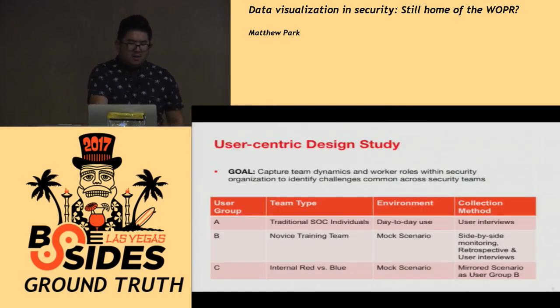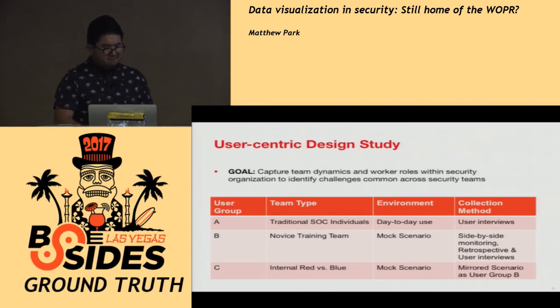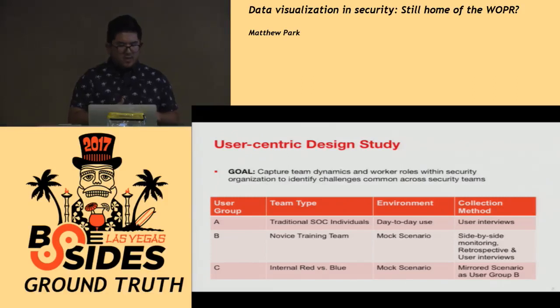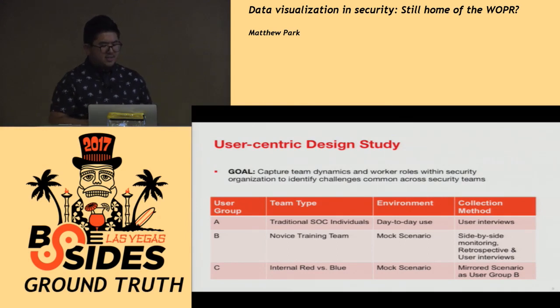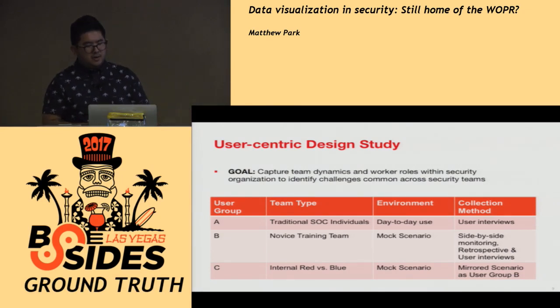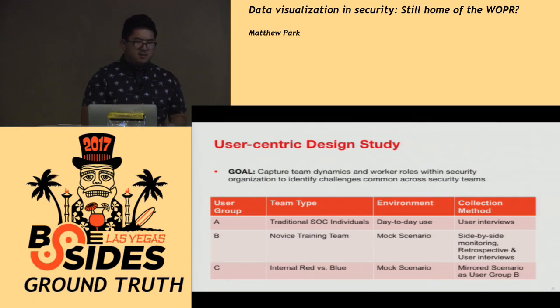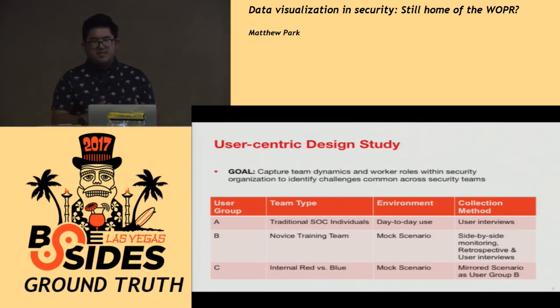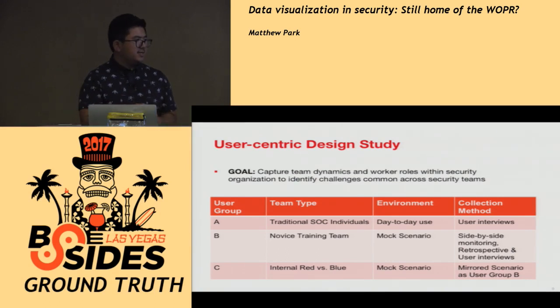So knowing these biases, we came into the study where we got 3 participant groups, and we wanted to be able to capture different types of team dynamics among the workers' roles within the security organizations. We wanted to form our own unique personas off of all of them, as well as see how they work through alert triage in general. We've done this multiple times on multiple features, but this one was segmented directly off of alert triage and attack timelines.